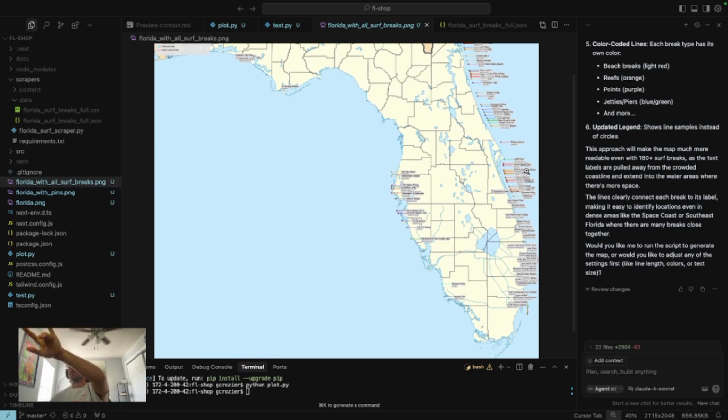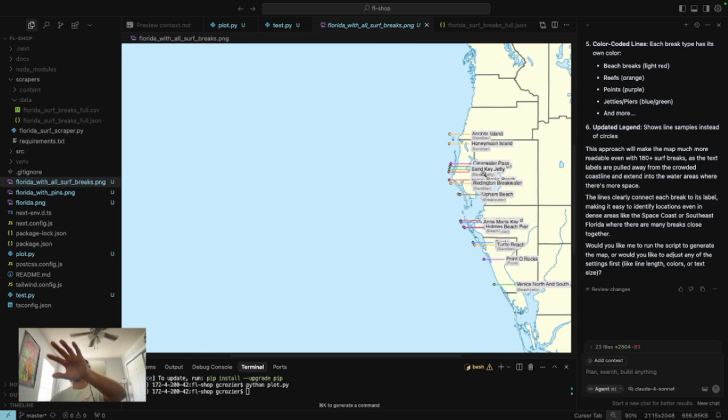Like, this is like on the beach. Yeah, this is like perfect. This is literally perfect. We just need to make this look a lot better because it's good. Just no dots, like lines going. On the west coast, they're gonna need to go out to the left, and then on the east coast, they're gonna have to go out to the right. So we gotta like do that.